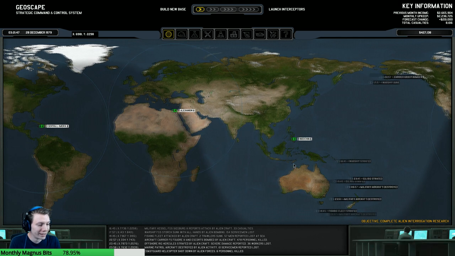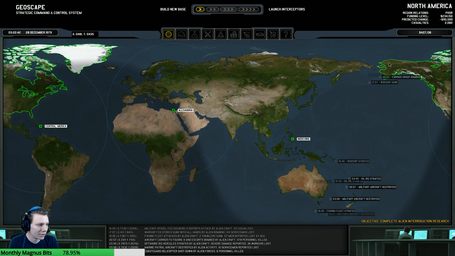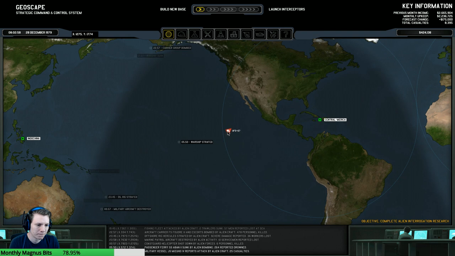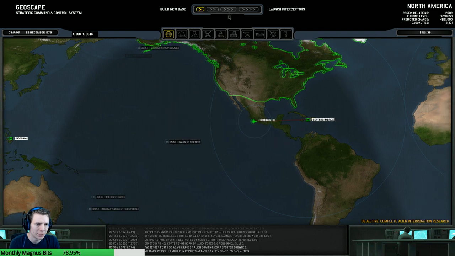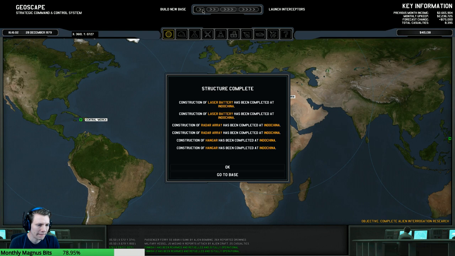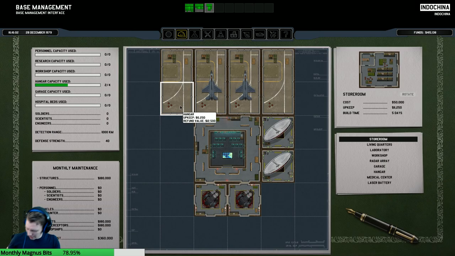I don't think it'll be anything other than that. And there is a... Yeah, I kind of wonder if you get high levels of interceptions in areas, if they move to other areas, because there's a lot of shit going down over here and over here. This one I'm going to send the Foxtrots after, because he's pretty far away. Nope, he left. Alrighty, this base is good to go.